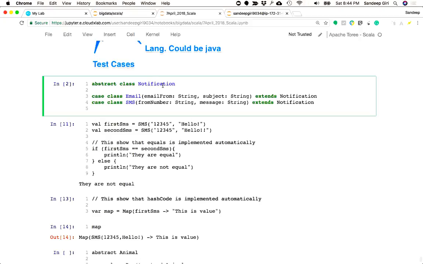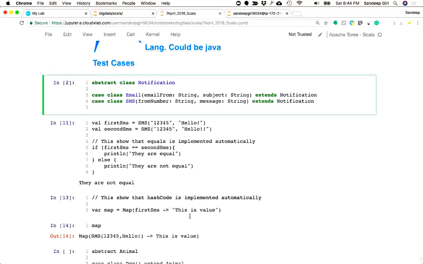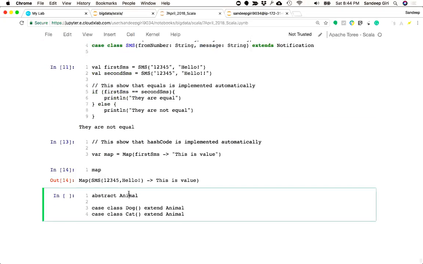So essentially, abstract class is something like, let's say we want to say animal. Animal has certain behavior, so we can extend animal's behavior as dog and cat and so on. Animal does not have any method as such. We are only saying that dog is extending animal, meaning dog is a concrete class of an animal.